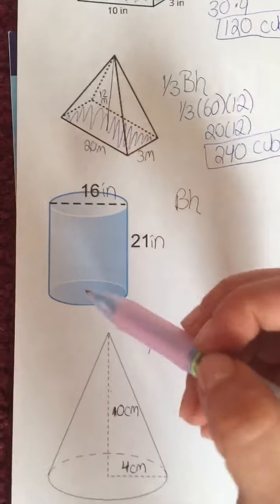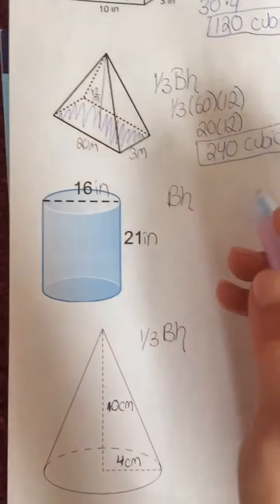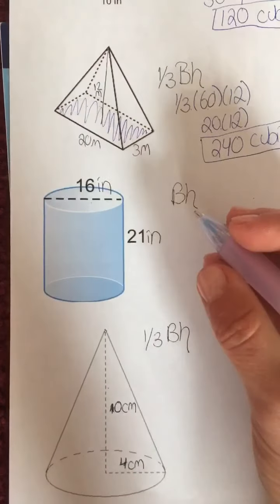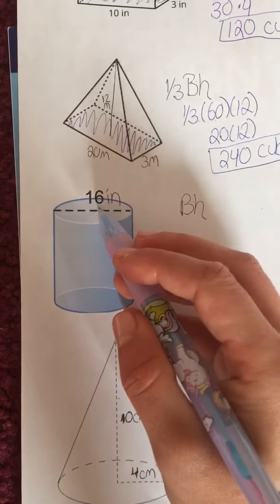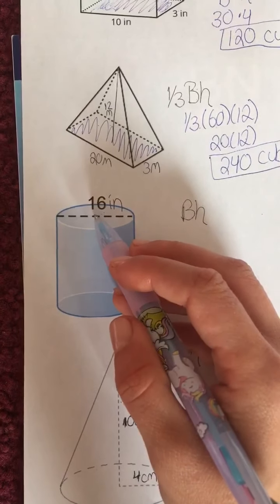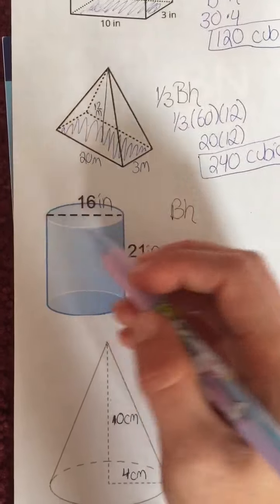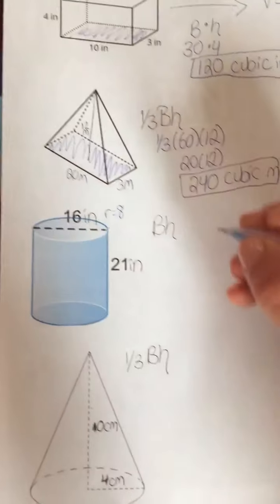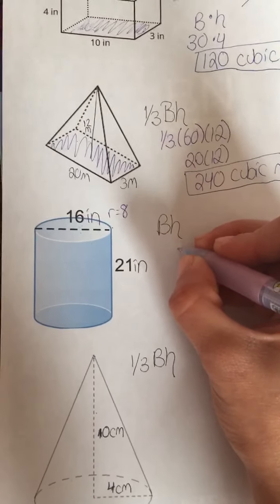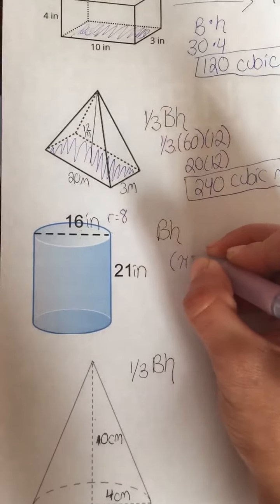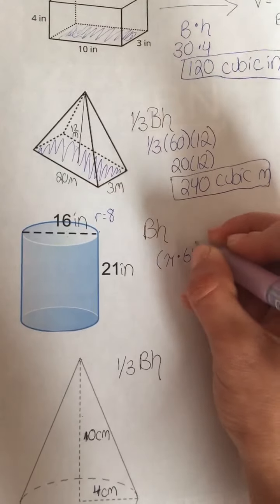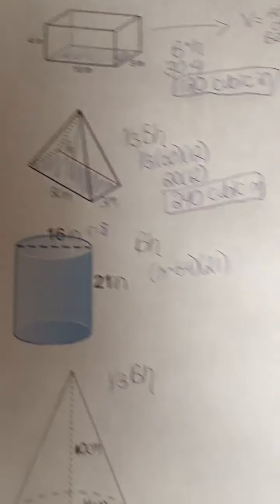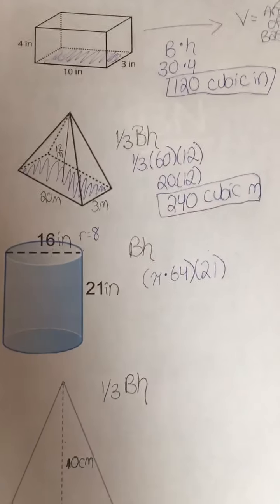Okay, again, cylinder, we just need area of the base times the height because there's no pointy tip and wide opening. It's the same at the top and the bottom. So you do have to remember to write the radius here because you don't need the diameter. You only need the diameter when you're doing the circumference of the circle. So if the diameter is 16, we know the radius is 8. So area of the base is pi r squared for a circle. So it's going to be pi times 8 squared, which is 64. And then we're multiplying that by the height, which is 21. So you could use your calculator for this.